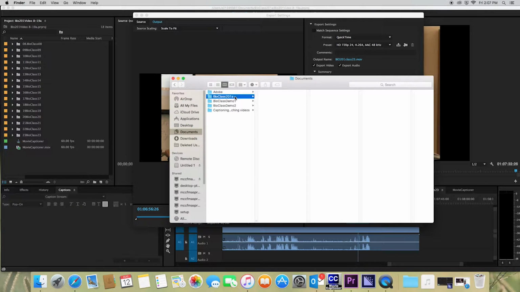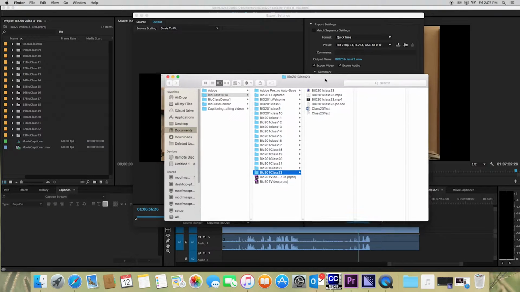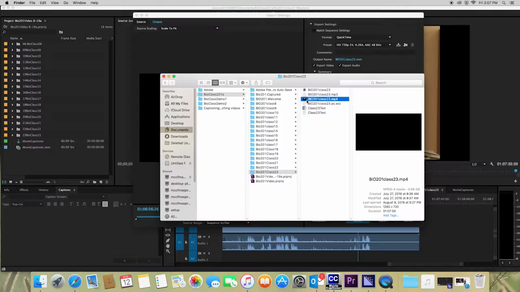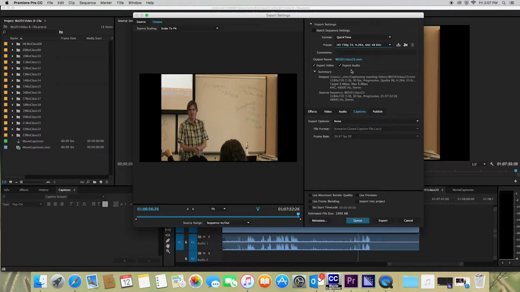So we're going to go to Documents, and I'm going to look at my raw file. Again, all of the files that I need for 23 are in here, so I can go back and find it easily. If you select your file down here, it will give you the size, and you can see that it is 1280 by 720. So that is the size of the video, so that's why we're going to export as a 720, because you want to do the smaller size of those two.